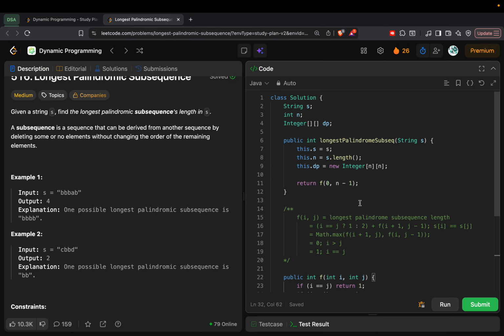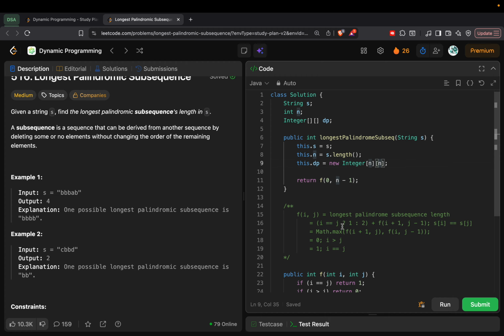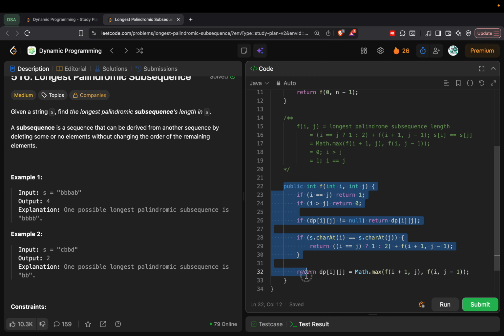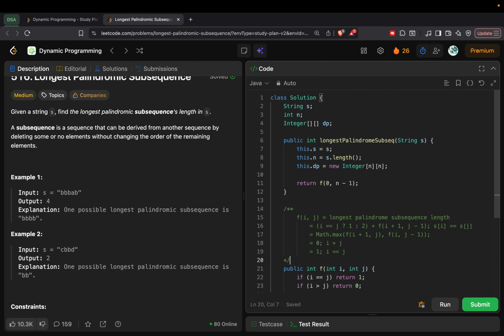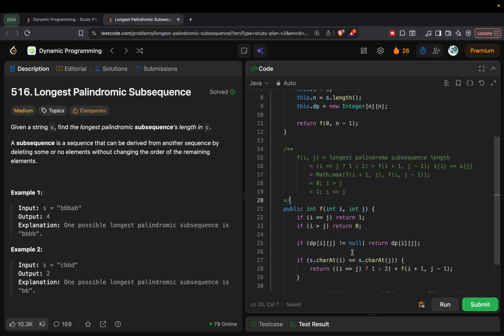If you analyze the time complexity for this, we are actually filling all the states of the dp n by n array. So the overall time complexity will be order of n square, and space complexity is also order of n square. This is basically the top down approach. Feel free to also implement the bottom up approach, and try to share it in the comment section. I will be more than happy to review those bottom up approaches.